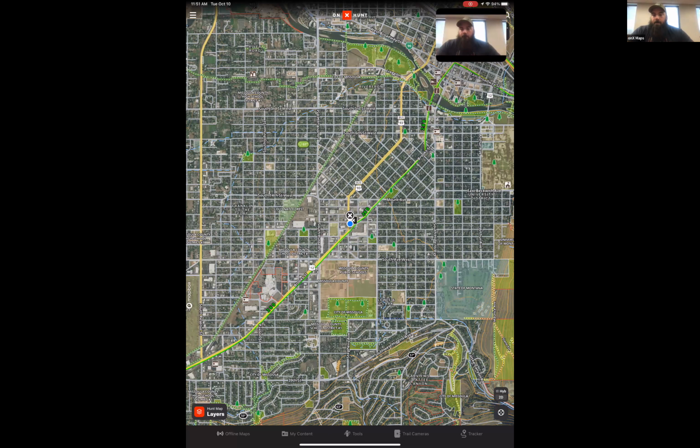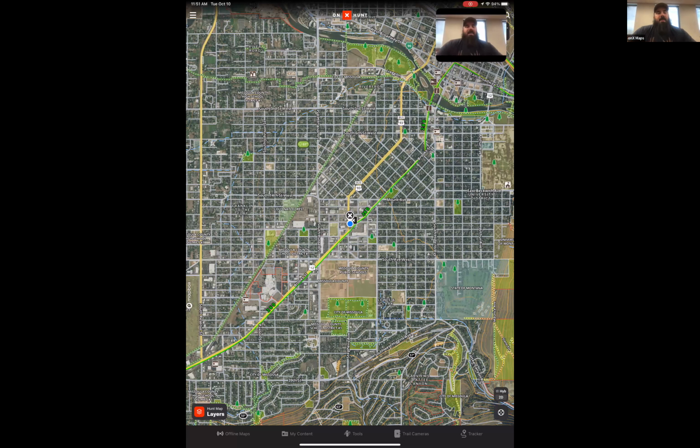Let's see. Can you share your location with other hunting party also using onX Maps? Great question, John. At this time, no. We don't have, internally we call this a buddy tracker or a party tracker, where you're able to see other people within your party. We don't have that feature yet. It is something that has been talked about.